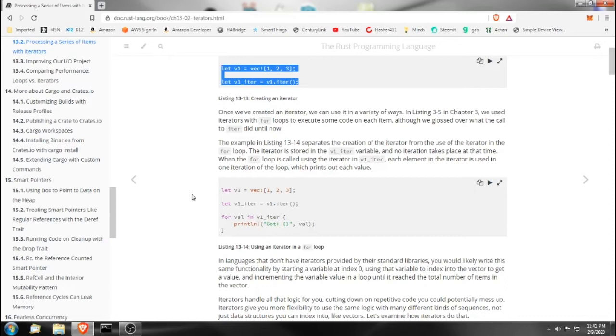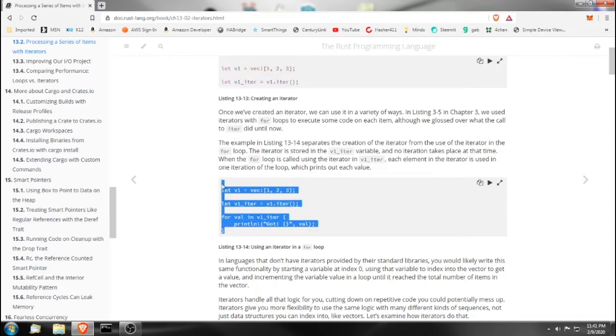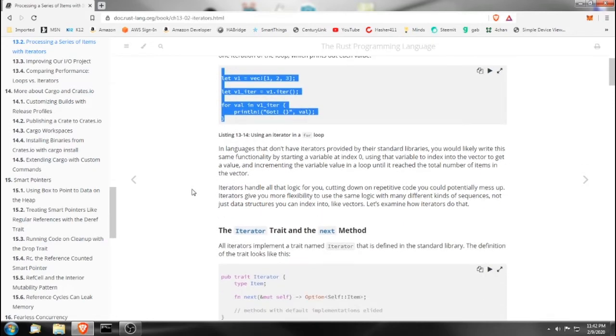The iterator is stored in the v1_iter variable, and no iteration takes place at that time. When the for loop is called using the iterator in v1_iter, each element in the iterator is used in one iteration of the loop, which prints out each value. Listing 13-14: using an iterator in a for loop.